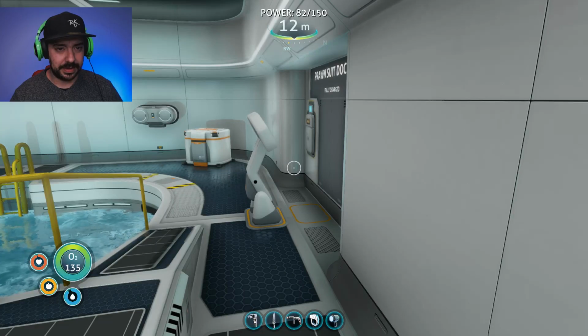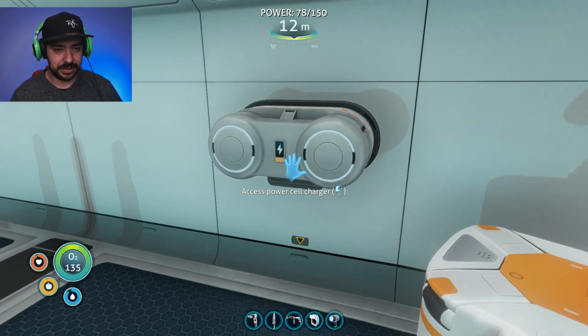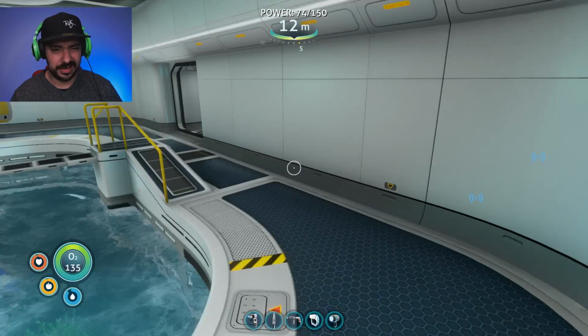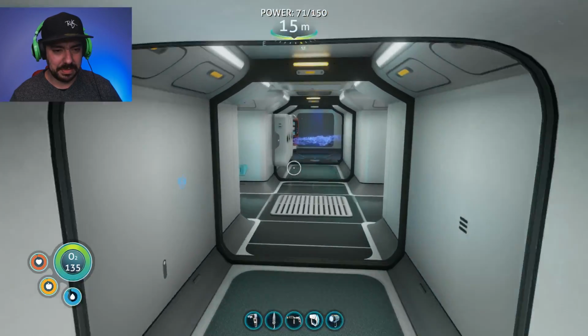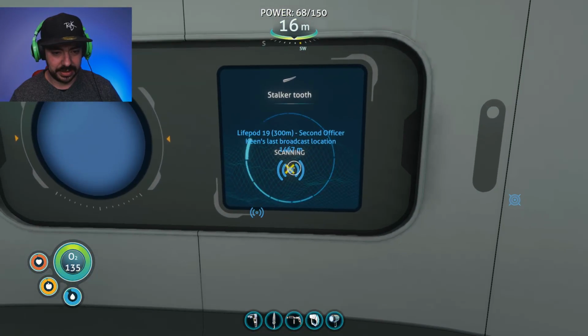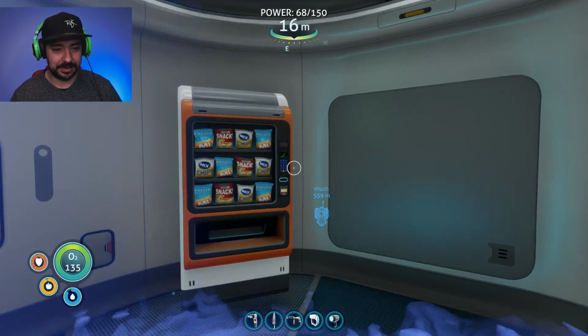What's draining my power? What is draining my power? You're already charged. Modification station? Oxygen production? What could possibly be draining my supplies of oxygen? This thing, possibly actually. Stop searching. Wow. That was draining my fucking power.